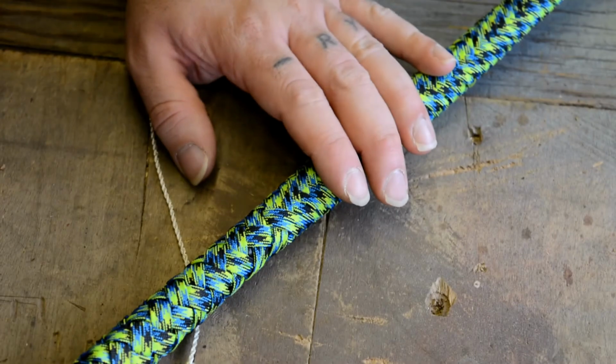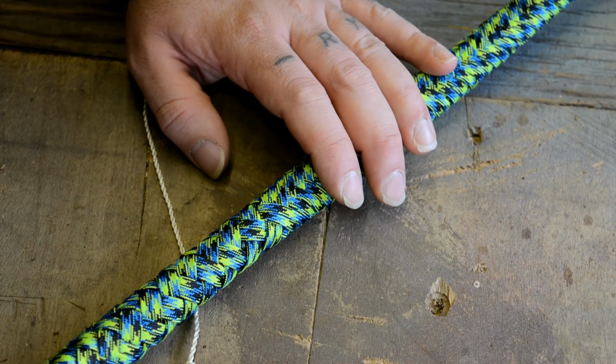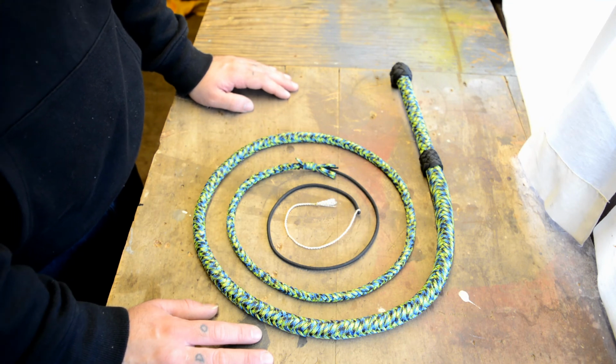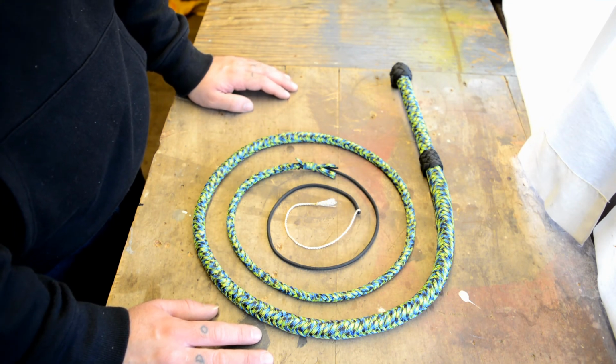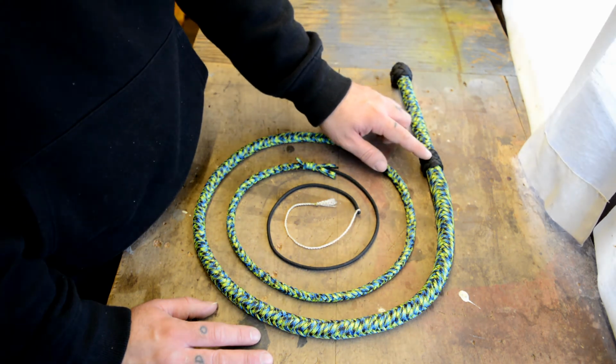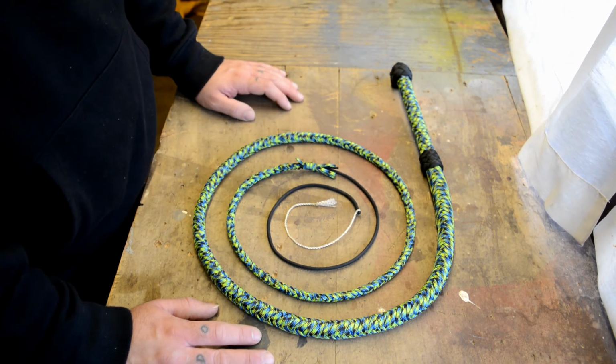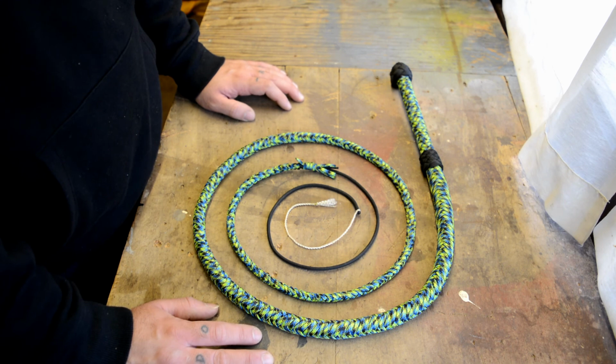But it's enough talk. Let's go on with these two knots so we can get this finished and go give it a crack. Okay, so there we have the finished whip. I was going to show on camera how I did the knots on the end here and the one between the handle and the rest of the whip. I forgot how long it takes me to do them. So maybe I'll do a separate video to that another day.